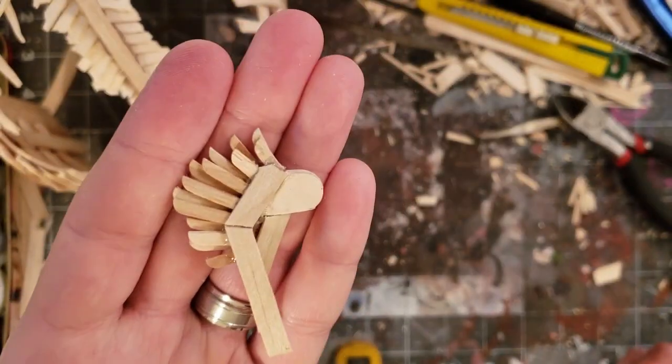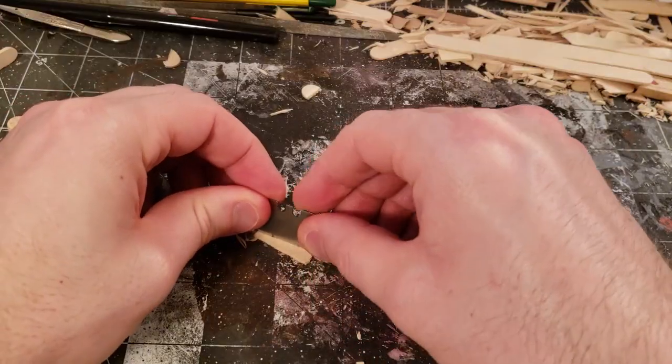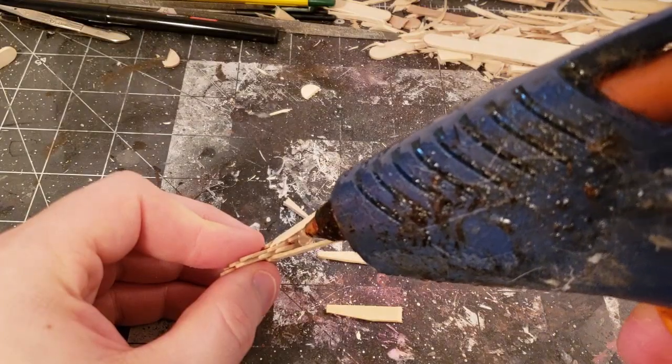There's that horse. What a great figurehead. Using boards to build up the rest of the neck. Not boards. Using coffee sticks to look like boards, building up the rest of the neck.